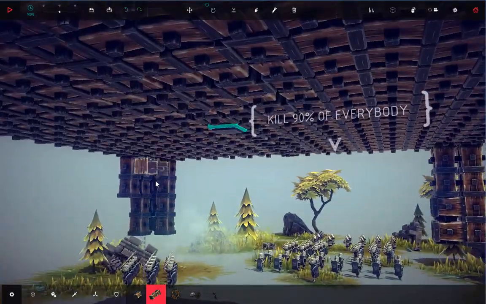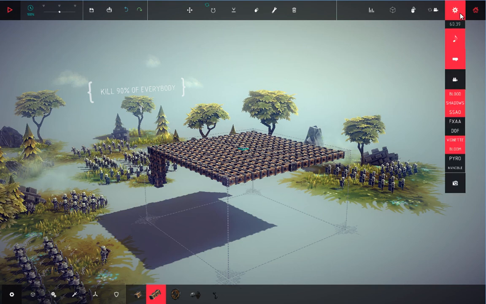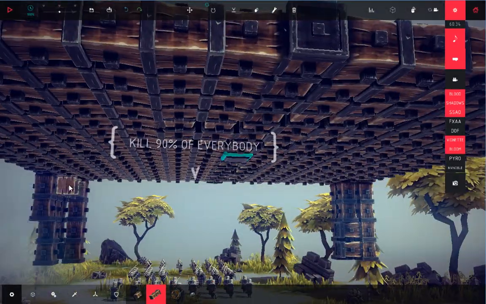Yeah, they really need to allow you to. Can you pan the camera? Because this is getting really annoying. Machine info, free build mode, free build mode disables. I wouldn't want to do that. Is it camera? Oh. Flip wheel direction. Oh. You unfortunately cannot pan the camera. Only rotate it. It sucks.